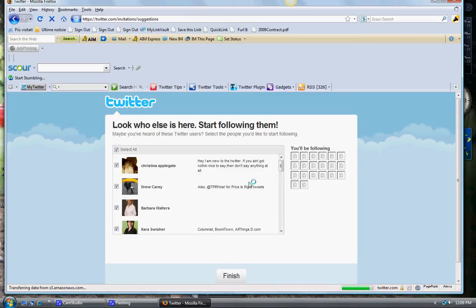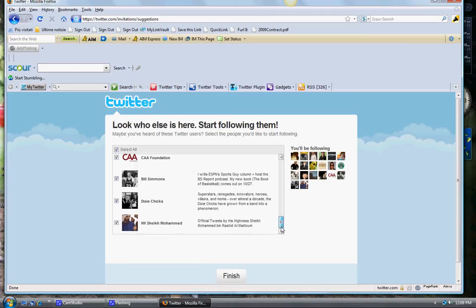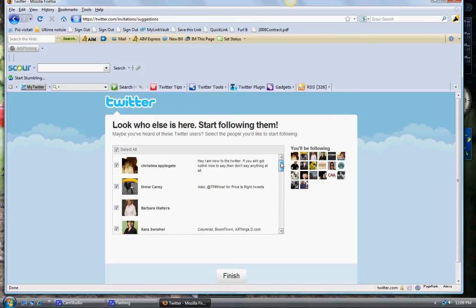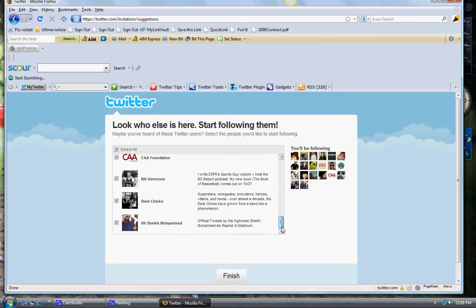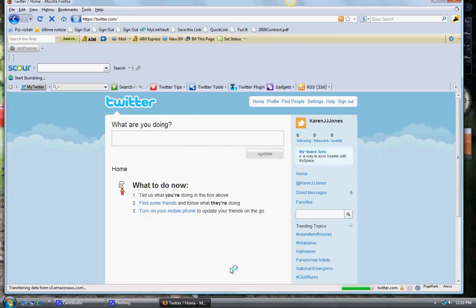And then this is another step where they recommend, I think it's 20 people that you can follow. These are people that they deem as maybe important or interesting. You can go ahead and click on them and follow them, or you can skip this step too. If you want to start out and already have 20 people to follow, just to have somebody that you're following, go ahead and do it. Otherwise, you can skip it. I'm going to skip this step just because I do already have an account. It doesn't make too much difference. Okay, and here we are, and we've created our Twitter account.